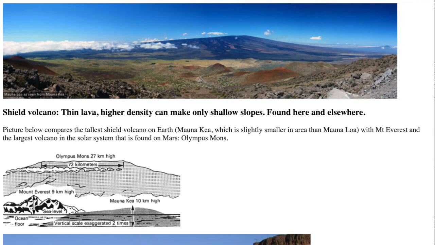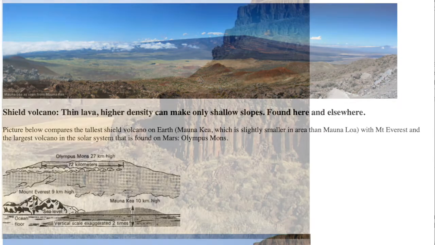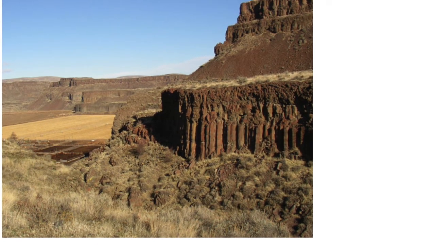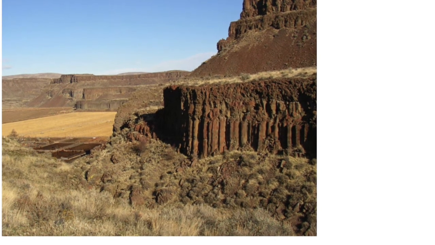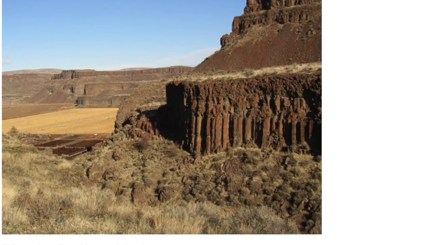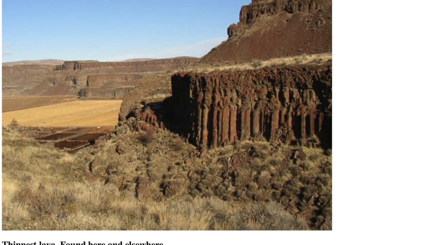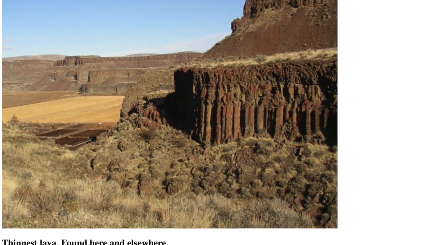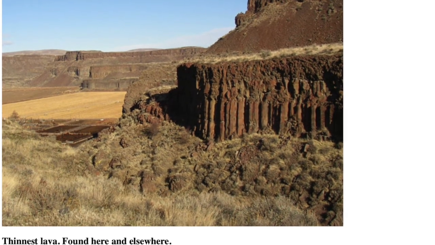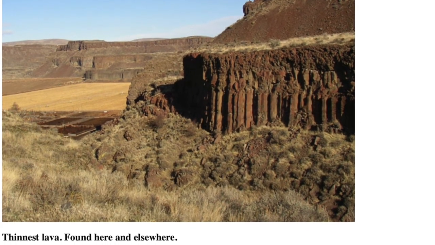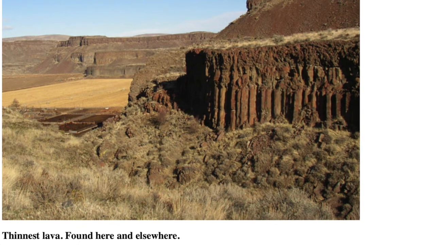And it's so wide that it would cover up most of Texas. Lava plains are made from the thinnest, lowest viscosity, runniest basalt. They cover over other features on many places in our solar system. This picture shows the Three Devils Grade in mid-Moses Coulee in the Columbia basalt flow of eastern Washington and Oregon. Several different flows are visible that occurred between 15.6 million and 14.5 million years ago.